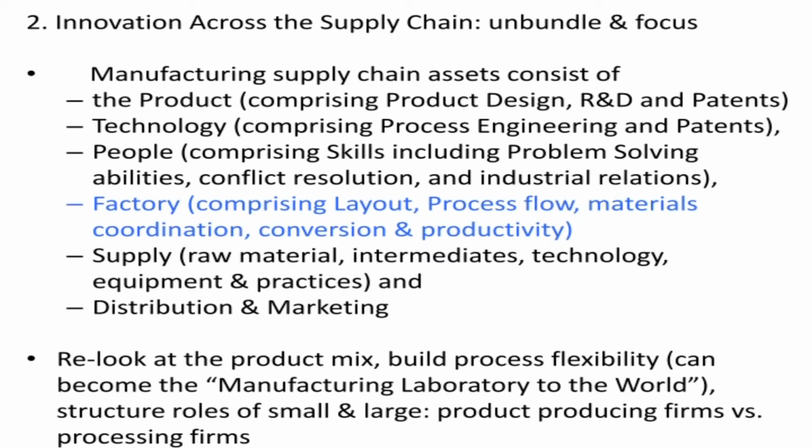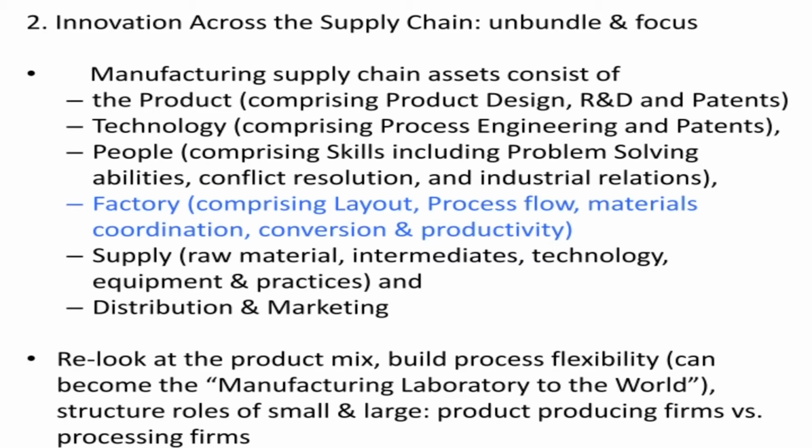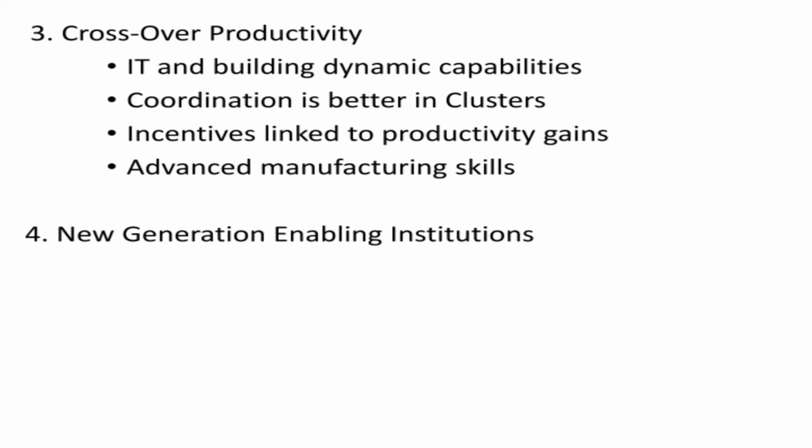we're focusing largely on the factory. That's where much of our attention in Indian manufacturing is going, but the value add is at all stages other than the factory: the product design and the process engineering part of it. We've really not explored the gains that might come out of it, and that's another area where we would see enormous gains. And the third is crossover productivity, the use of IT in manufacturing, which is very minimal. Largely, we're doing transaction kinds of capabilities, but planning, scheduling, inventory, or replacing hardware with software, that kind of innovation is not yet seen here. And that would bring very different kinds of gains altogether.